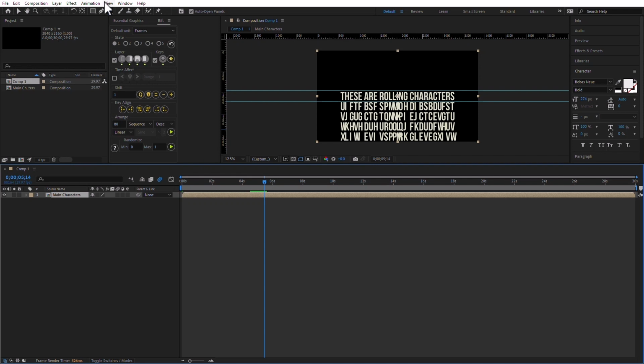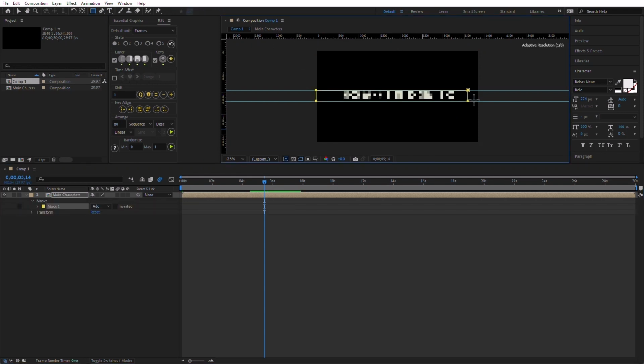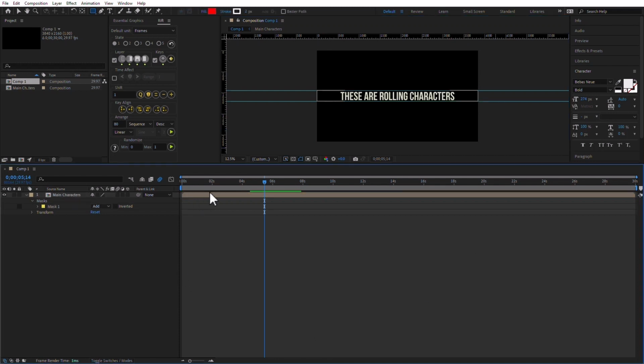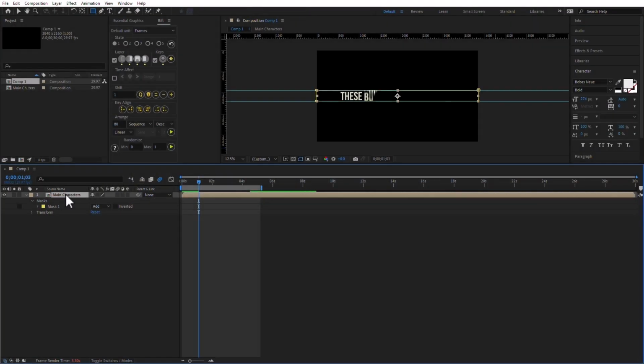And now I'm going to mask that layer with this rectangle. This is now what we have. I'm going to feather the mask a little bit. So F for feather, and I'm just going to feather it about, so maybe 43 pixels or something like that. And I just really need to see the last of the animation. And I think that's pretty good.